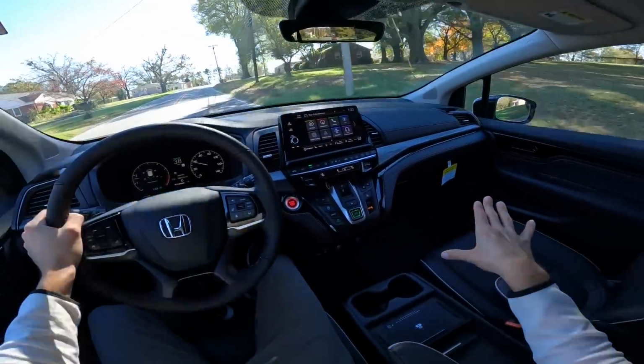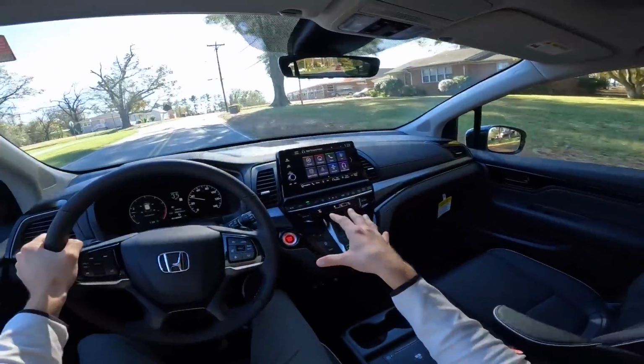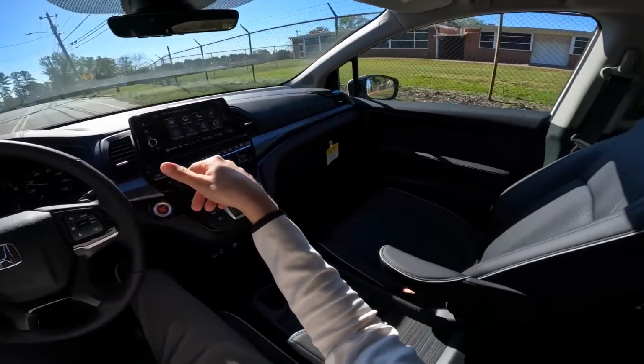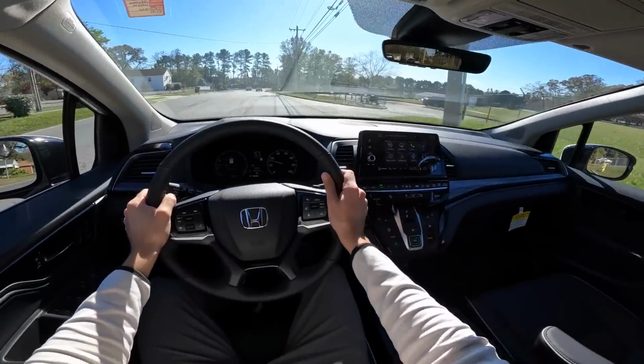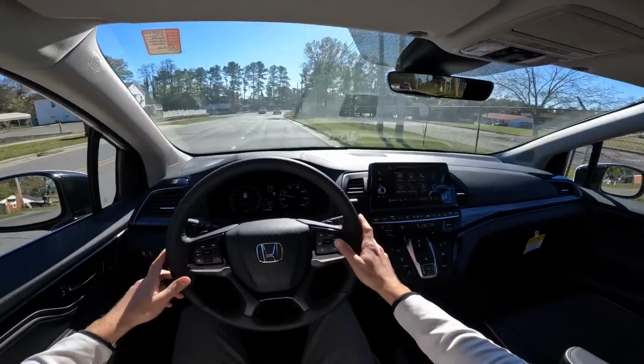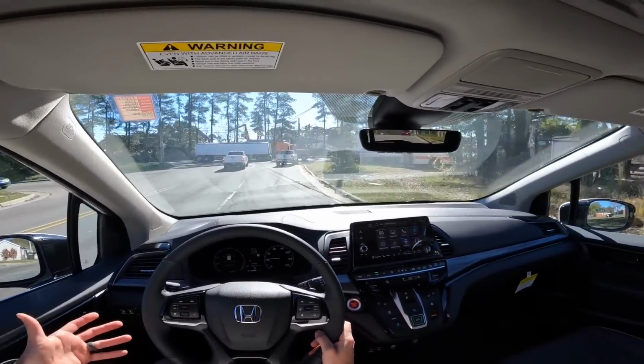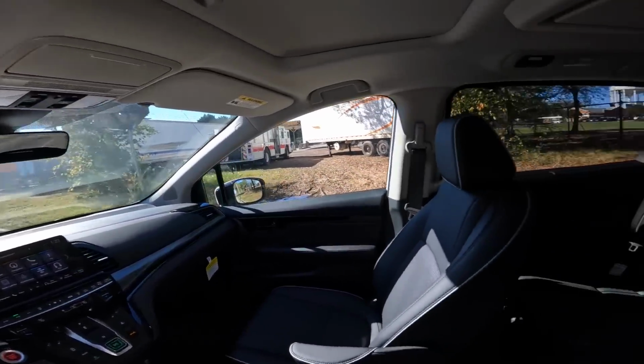These front seats are great. Now obviously the rear seats seemed a little short for my legs, but grown-ups aren't gonna be back there. This is where the grown-ups are gonna be driving, and these seat bases are really nice, cradling my legs. I feel really supported. I have a good armrest too. So honestly, this is a really good driving position. You have a good view around too.